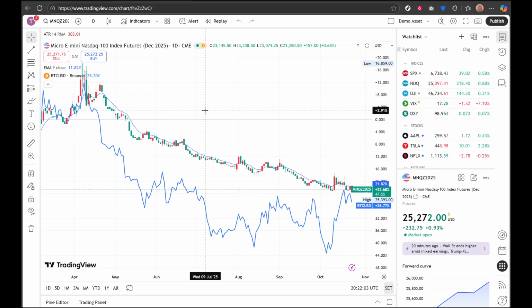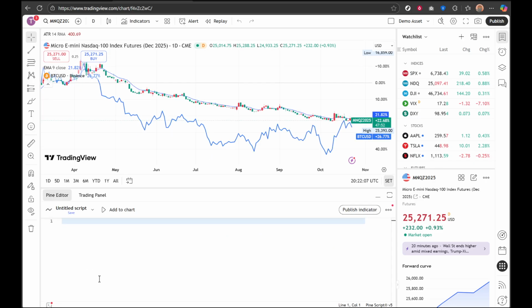If you want to visualize certain data on your chart, you'll want to make an indicator. On the other hand, if you're interested in backtesting specific buy and sell rules, you should create a strategy. Within a strategy, you can use commands like strategy.entry for buy conditions and strategy.exit for sell conditions.